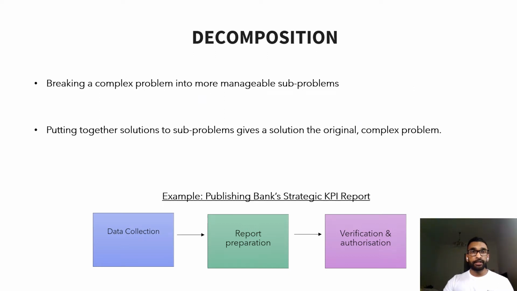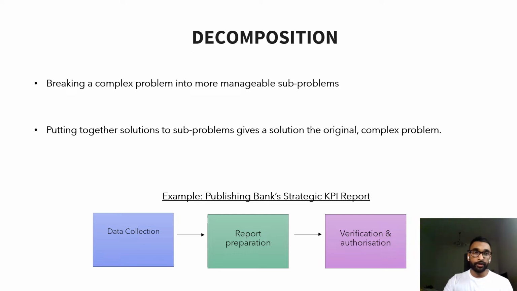The first pillar is decomposition. It's the process of breaking a complex problem into more manageable subproblems. Although solving the complex problem as a whole may seem very difficult, the solution to each subproblem may be much simpler. But by putting together the solutions to subproblems, we can arrive at a solution to the original, more complex problem.